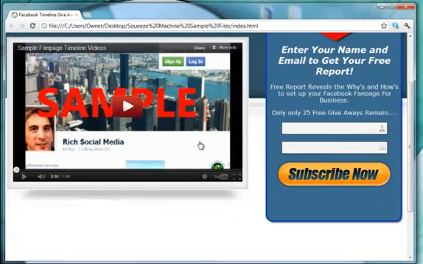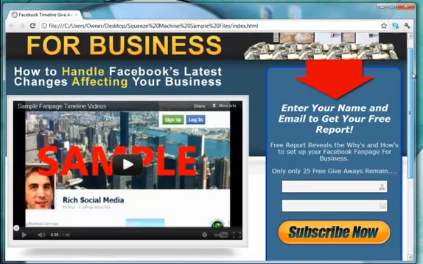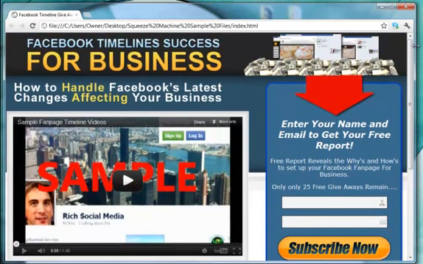But let's say, for example, I wanted to put this squeeze page on a Kunaki disk, a physical disk I could hand to people and say, hey, you can watch my video, get a free report, and everything's on this disk.